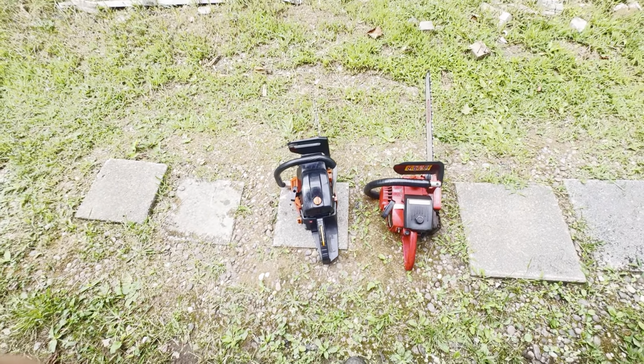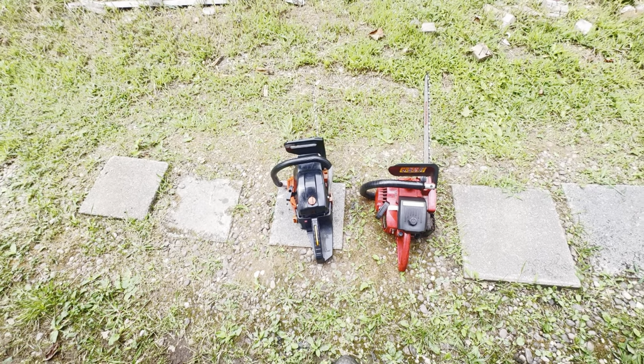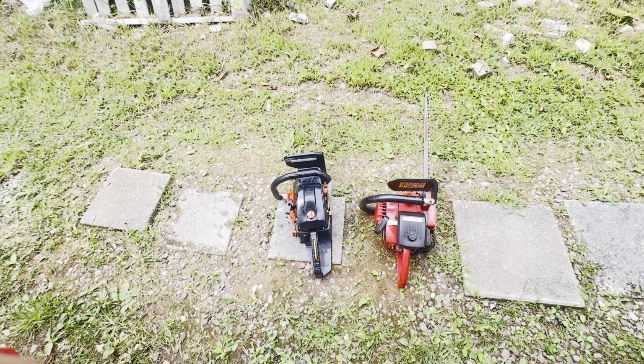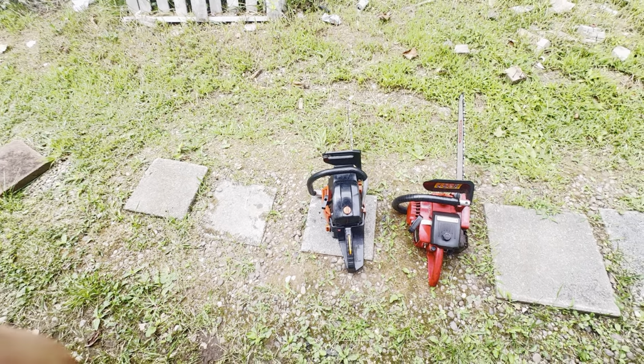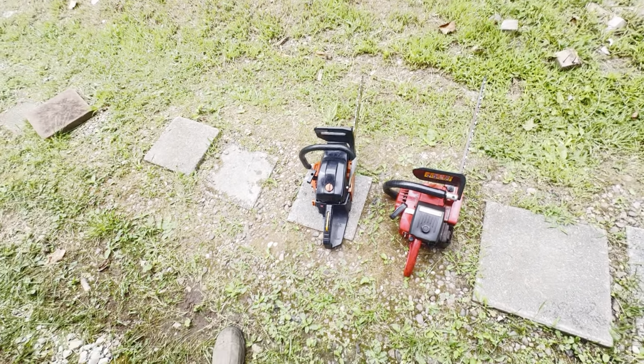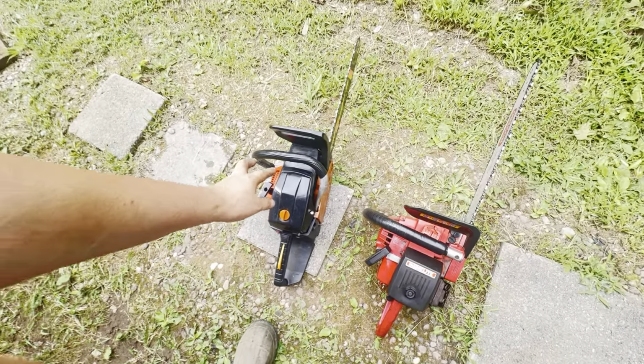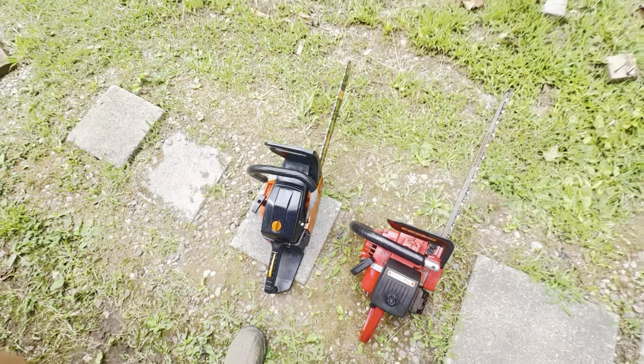Well, there is a chainsaw I looked at on Home Depot, which is going to be a replacement 45cc saw to replace the old one, but this is a new one. This is the Extreme Power 62-100.